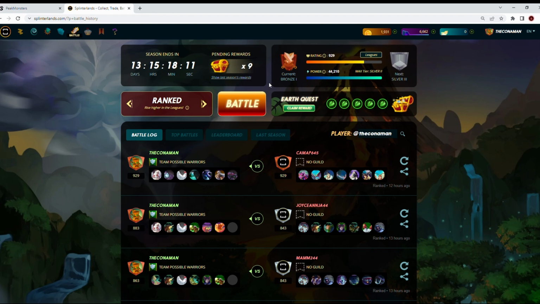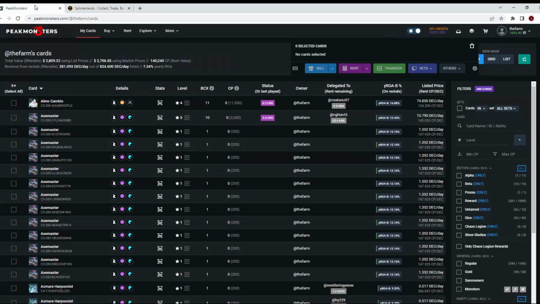So what I do is I'll rent some of my cards that I don't use, because I mainly play my water deck anyway when I play with my cards. So any of the cards that I don't use, I'll basically just re-rent them out, put them on the market, and just earn some DEC that way.